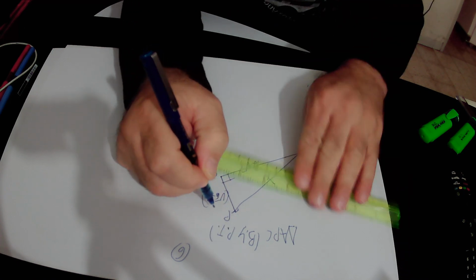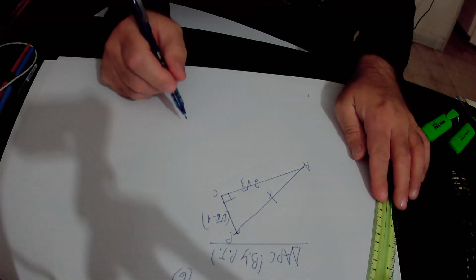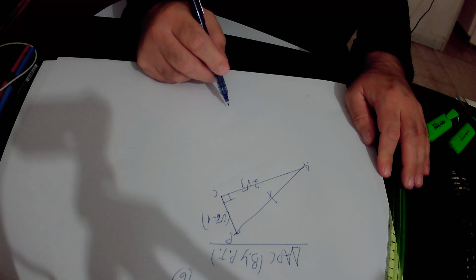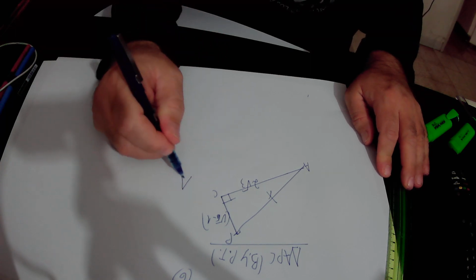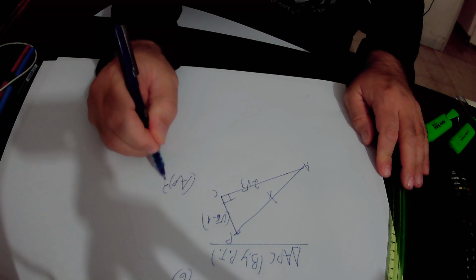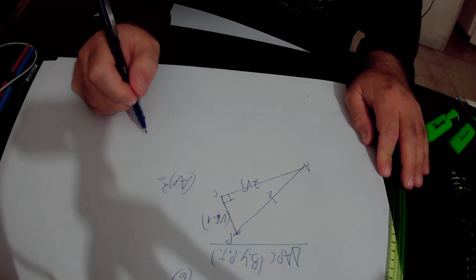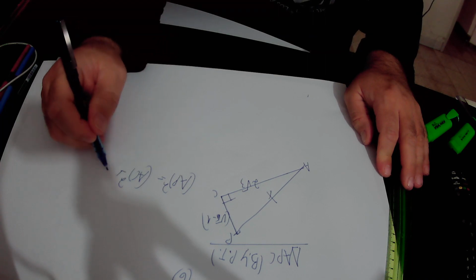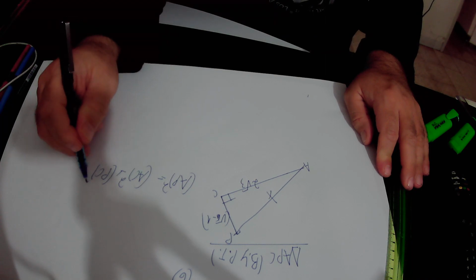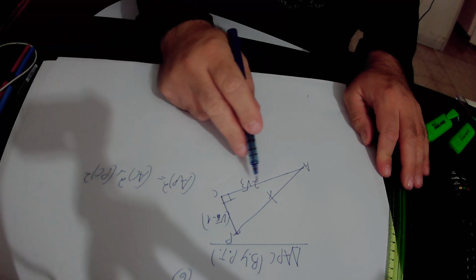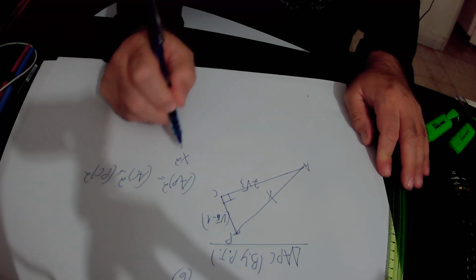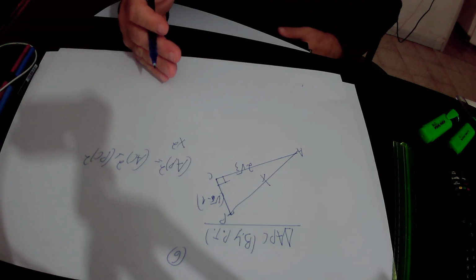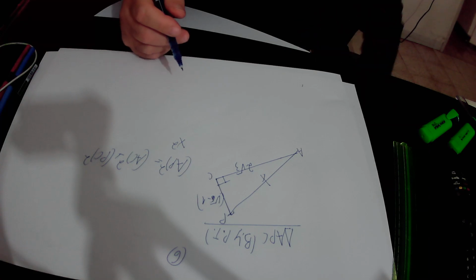In any right triangle, according to the Pythagoras theorem, the square of the hypotenuse equals the sum of the squares of the perpendiculars. The hypotenuse in the right triangle APC is AP, therefore the square of the hypotenuse is AP squared. And it must be equal to the sum of the squares of the perpendiculars, that is to say, it must be equal to AC squared plus PC squared. AP equals X, therefore AP squared is X squared. Our mission is to find the value of X. By solving the equation here, we find the value of X.